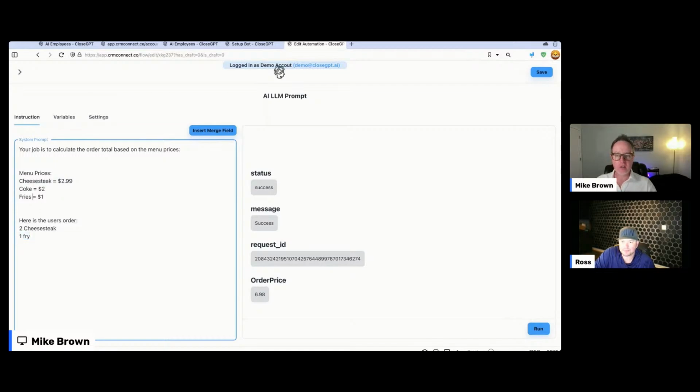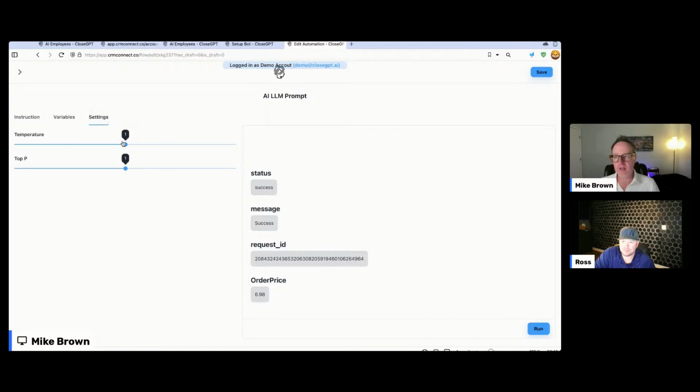It could be confused in this case since I said fry instead of fries. So I can put fries/fry, right? Try to give it more context on here. Anytime the AI can get confused, you're going to have a chance for an error. So the more explicit we are in here in the instructions, the better it will do.